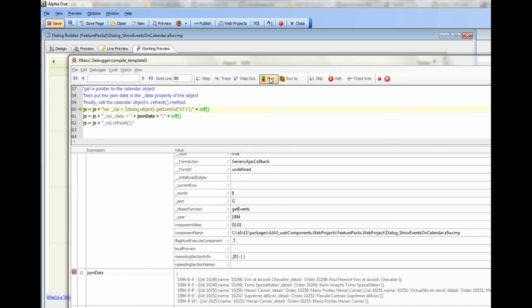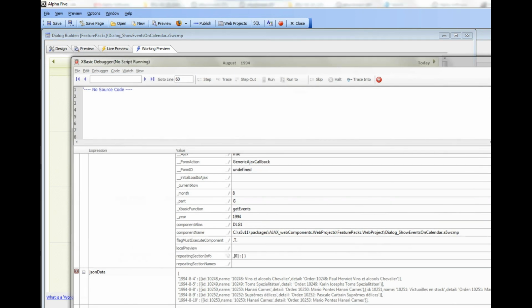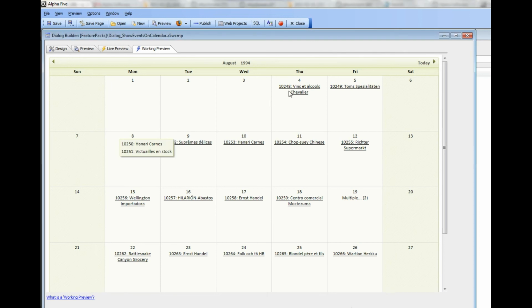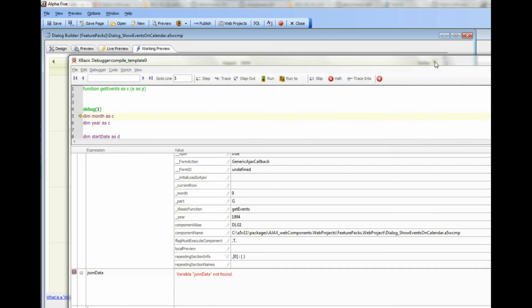So we go ahead there and say run, and now you can see that we've refreshed the calendar and we're displaying the events. Now if I go here and click on the onMonthNavigate, you can see that the menu is still open. So when I click this, we have code that's going to close that menu down. Now we're actually making our Ajax callback, and this time now you can see the month is set to 9.